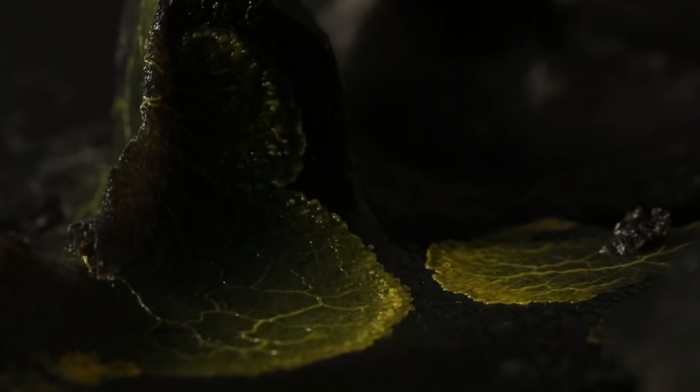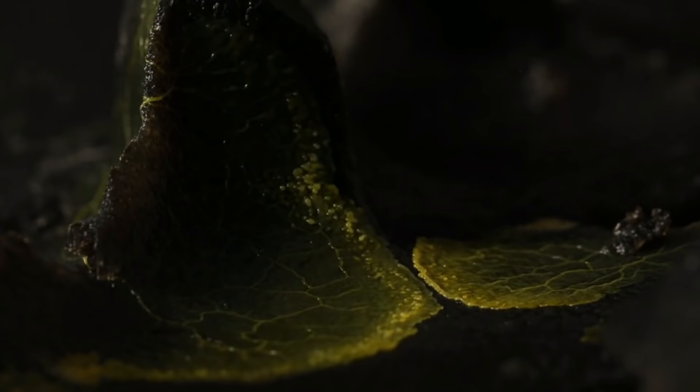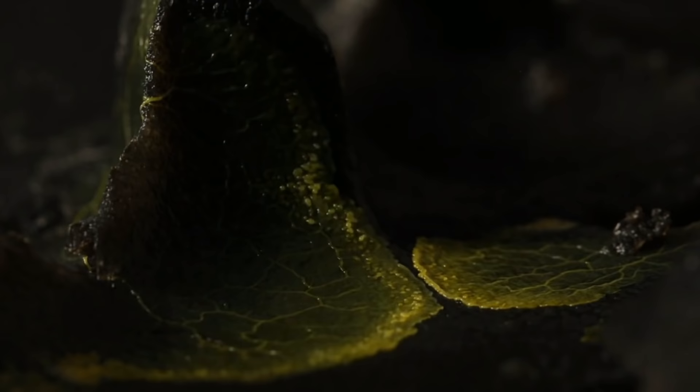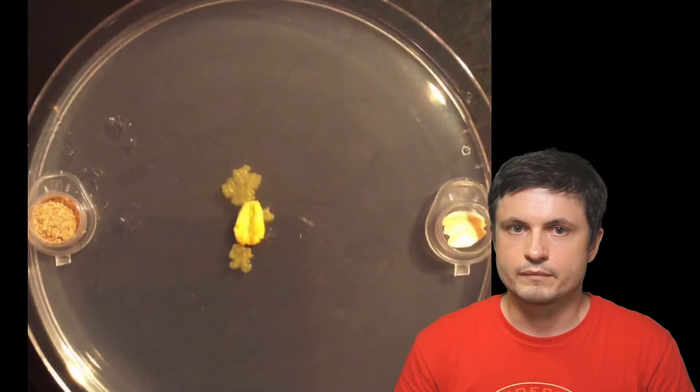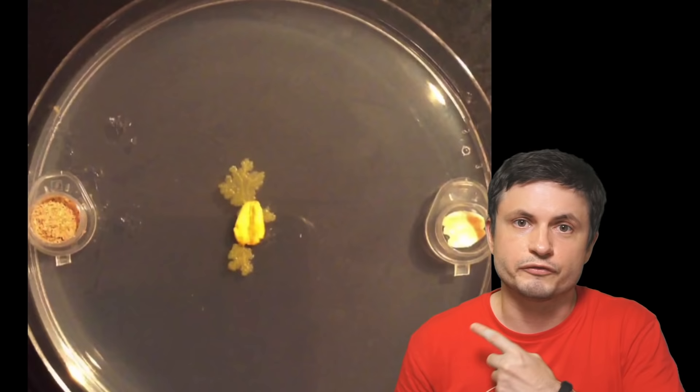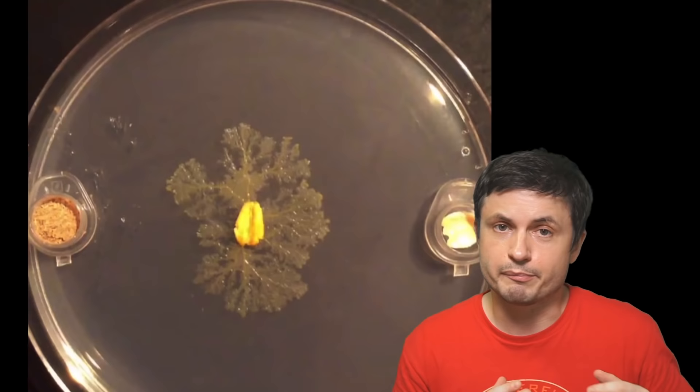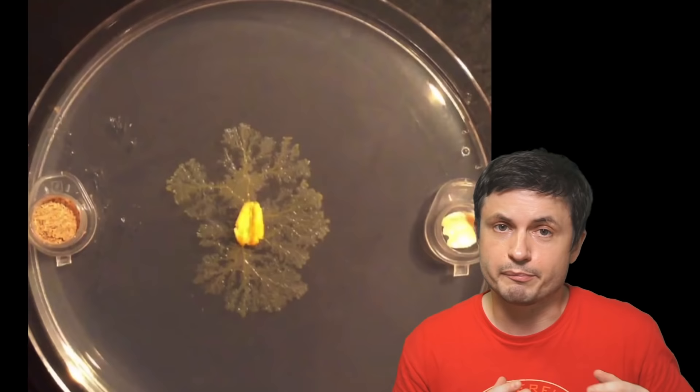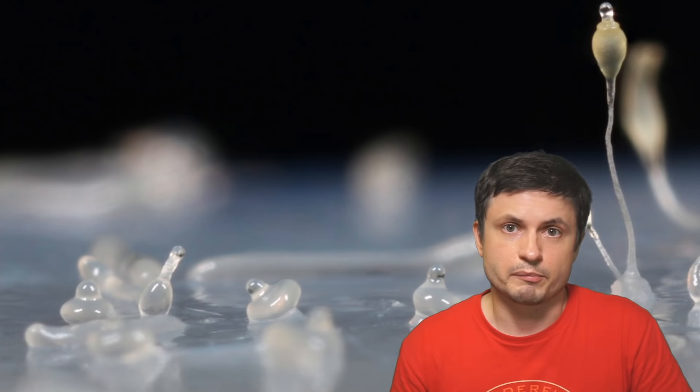Now, first of all, generally speaking, what you're looking at right here is just one of the forms of this organism. Physarum can actually live in different forms. So for example, this form right here, this happens when there's just not enough food in the environment. And suddenly, the mold tries to find food elsewhere. And so it starts to actively search for the food by combining all of these cells into one large cell. And by then trying to explore the environment, as you see right here, searching for the signs of potential food source.